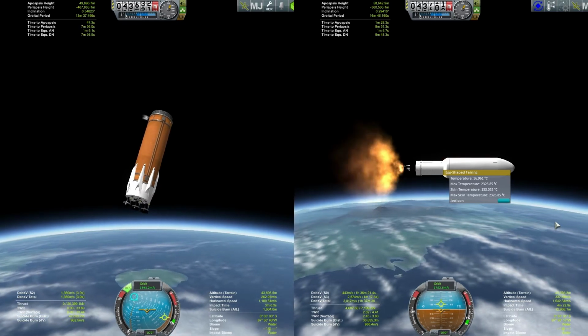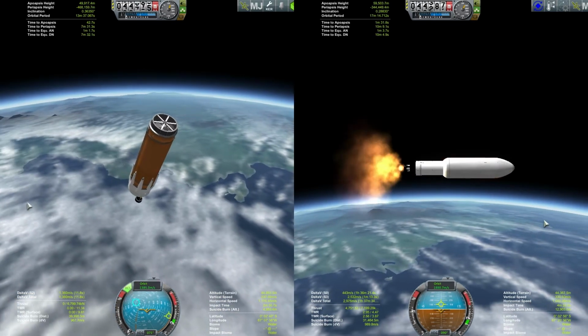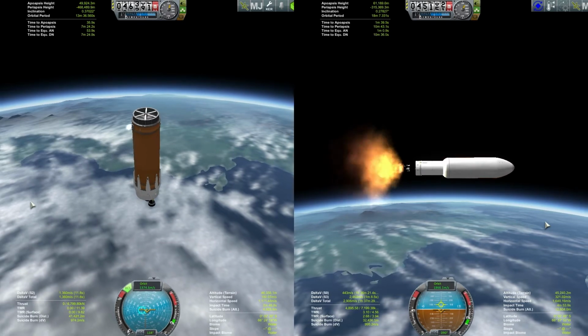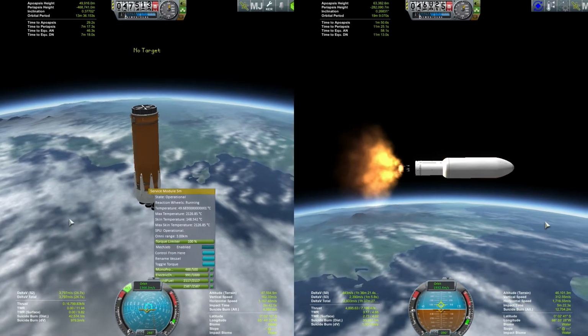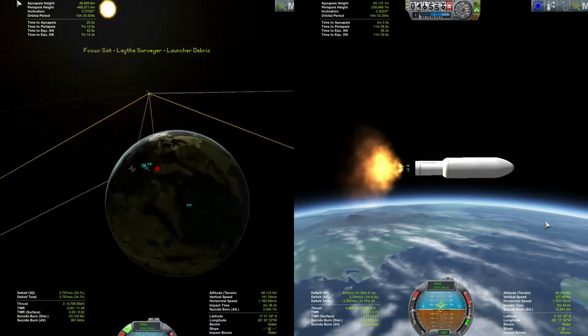It's traveling at 1200 meters per second right now. If I try to turn it around in the lower atmosphere, one of two things would happen. It would either turn in an out of control way because the mass is closer to the engines, or I wouldn't be able to turn it at all. So you got to do it up here where the air is thin.